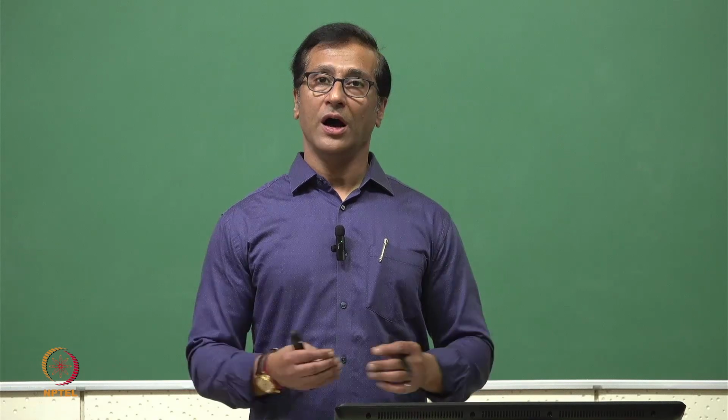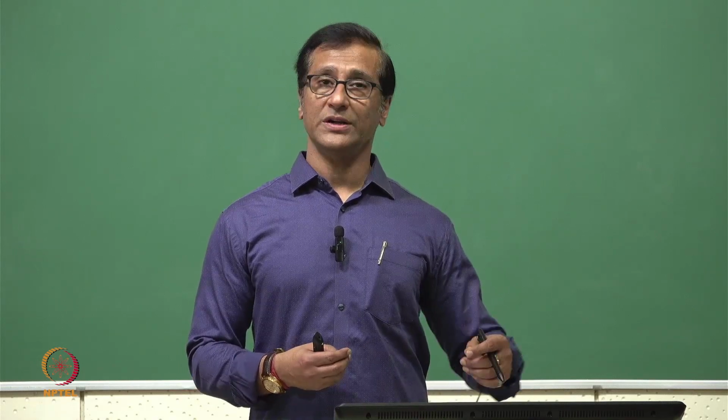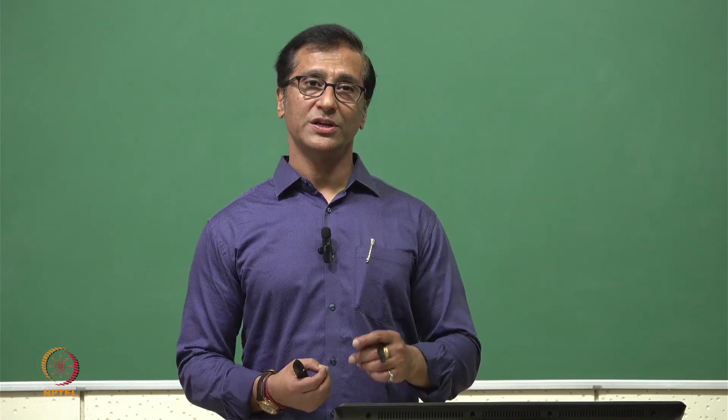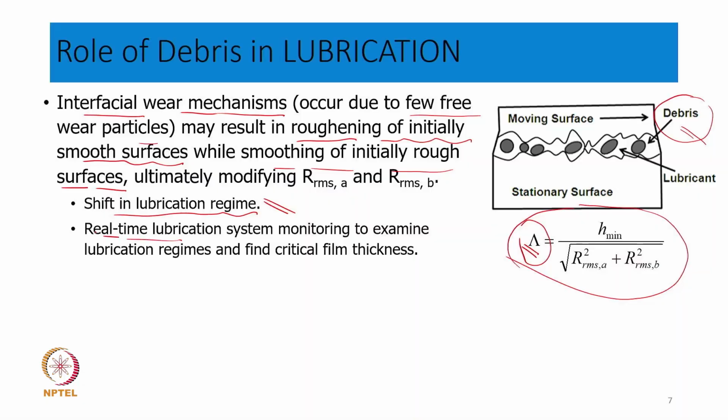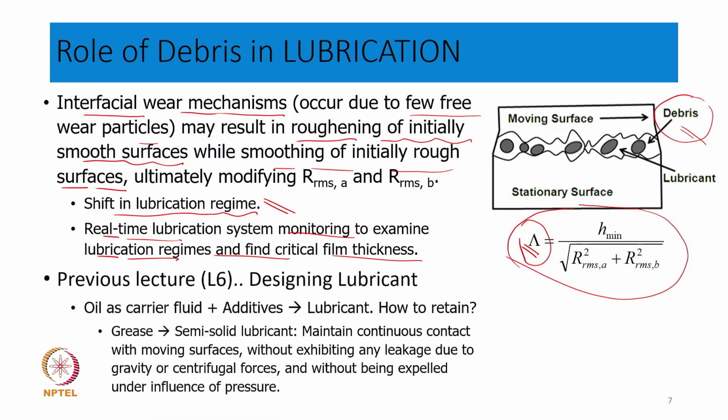Quite possible the tribopair will work in all the regimes, or maybe in some local contact it is under boundary lubrication, some contact it is under hydrodynamic lubrication, some contact maybe is under elastohydrodynamic lubrication. So we need to understand that, and that's why again we say real-time lubrication monitoring is really required to examine the lubrication regime and find what will be the critical film thickness in this case. So that's very important for us.